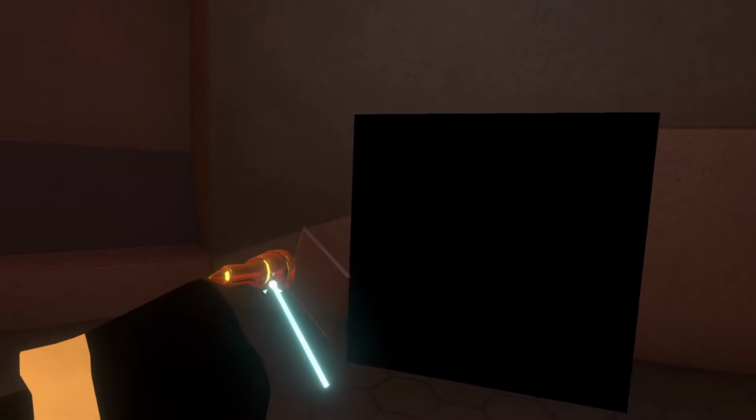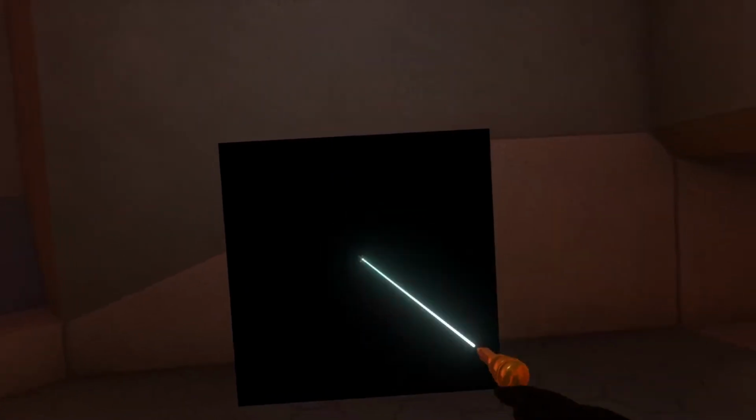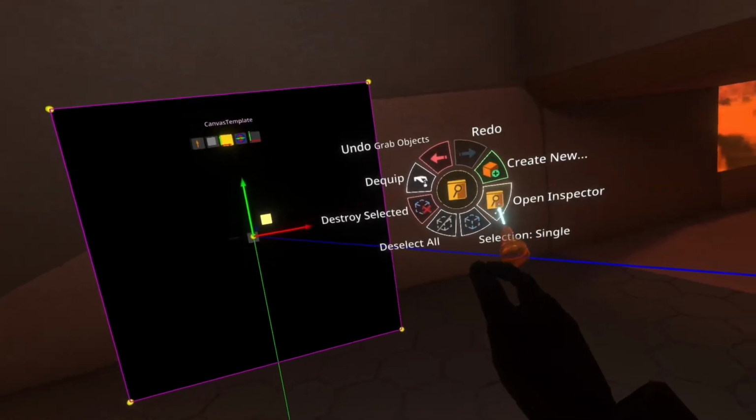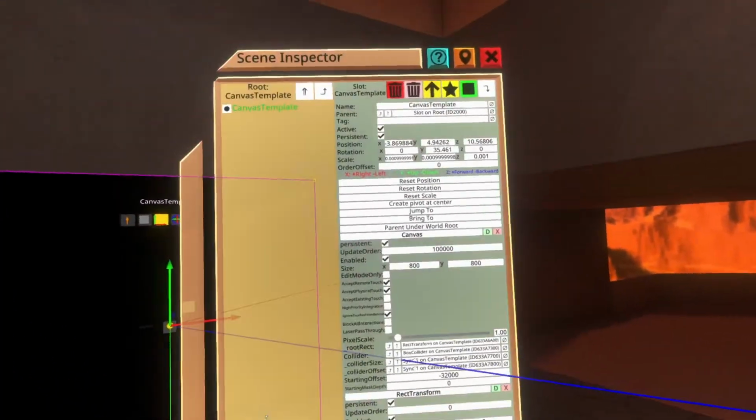You'll just need a developer tooltip for this. We just need a developer tooltip to make a slider. You might need logics or some other components to interact with its value or listen to its value, but we can just use a developer tooltip to make one. Let's go ahead and get started. We're going to go ahead and inspect the canvas template here by hitting secondary of our developer tooltip and then going to open inspect it in the context menu here.